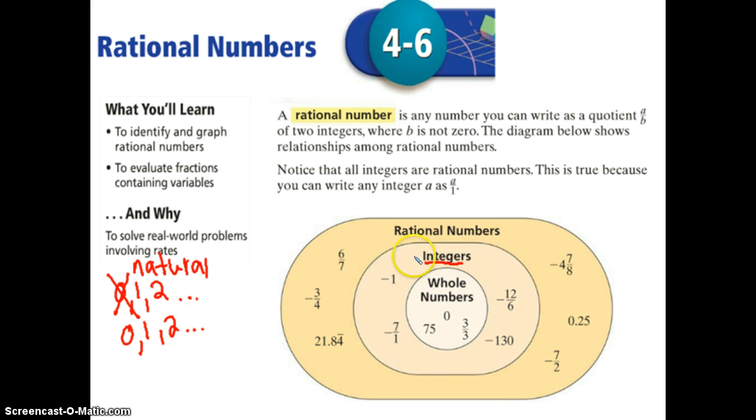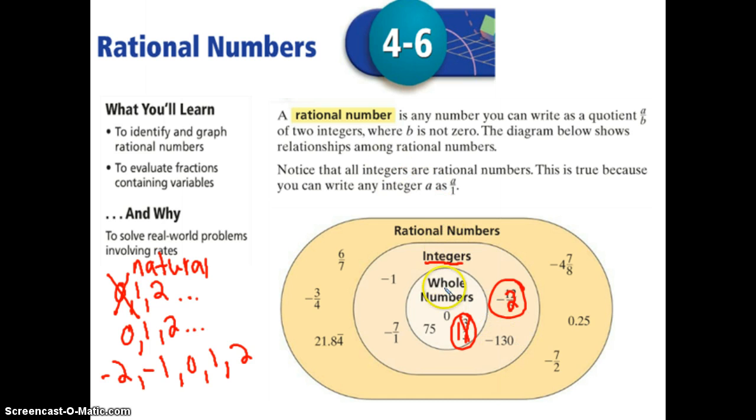The next one that comes after that is integers. So we talked about going from 1, 2, 3, 4, and so on to 0, 1, 2, 3, 4, and so on. And now when we add in the integers, that's when we start adding in the negative numbers. Now notice, I have seen no fractions so far, so whole numbers, natural numbers, and integers are all whole numbers. Now some of you may say, well, Mr. Sand, there's a fraction right there, and there's a fraction right there. Well, 3 divided by 3 is 1. And 12 divided by 6 is 2. So really there are no fractions.